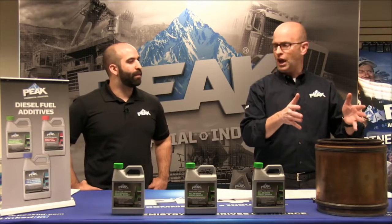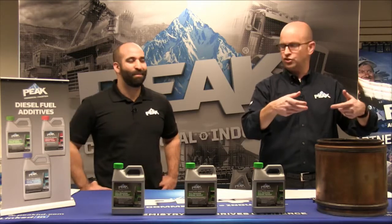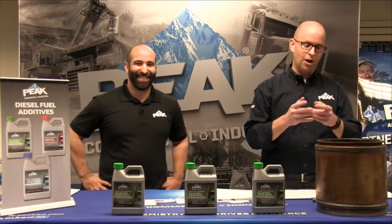The first one is called active regeneration, which is just as it sounds. As the truck is driving down the road, it will all of a sudden get hotter, 700 to 1,000 degrees hotter, and that heat along with the system will spray a little diesel fuel on top of the DPF. The heat and that little bit of fuel will help burn off excess ash that's sitting on the diesel particulate filter, which I'll show you in a second. That kind of system generally happens with the on-the-road long-haul fleets, where the active regeneration occurs while they're driving. The second type of regeneration is the more interesting one for me, which is the passive regeneration.